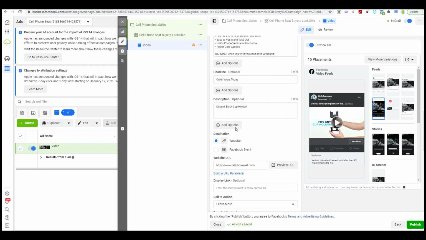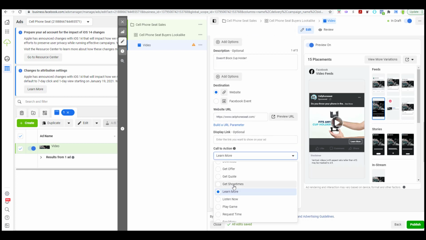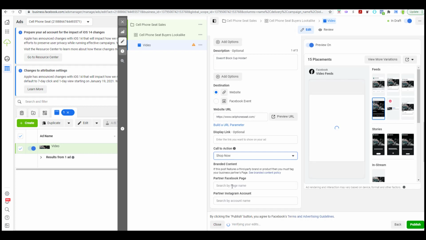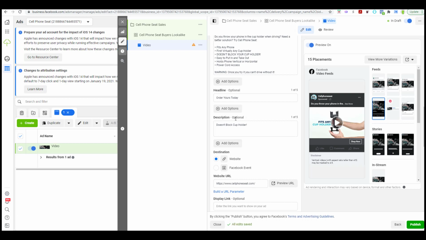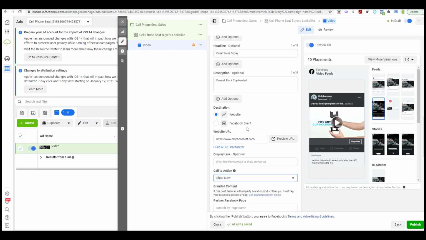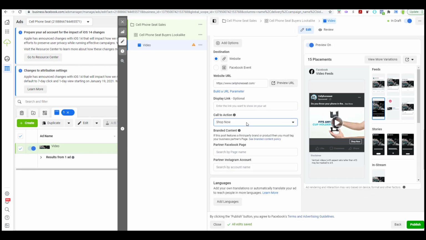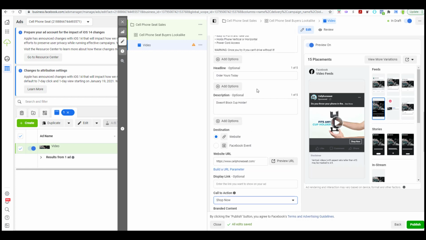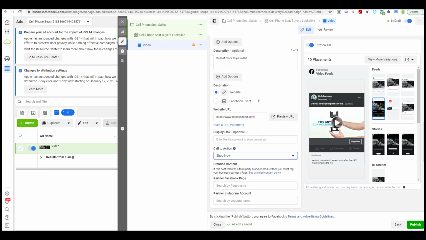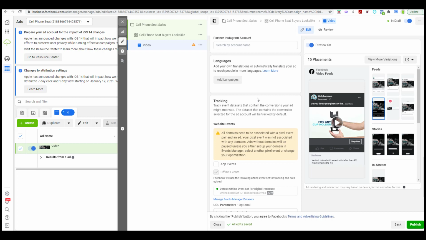That's going to be right here. This is very important. So we're going to change this to Shop Now. And then let's make sure everything looks good. So order yours today, doesn't block cup holder, shop now. Now we want to make sure it's correct because once we get an ad approved and running, if you go back and change any of this text, it could actually put the ad back into approval mode where it needs to get approved again. And I have seen ads that are working and we've made a slight text change actually not get approved the second time.